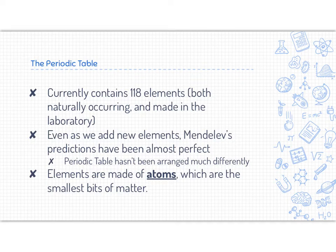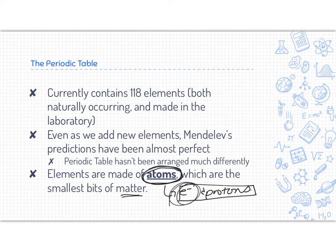Elements are made out of atoms, which are the smallest bits of matter — matter being that it takes up space and has a mass. We know that atoms are also made out of electrons and protons, but those are not considered matter because electrons don't really have a big mass, nor do they take up a great amount of space. So when they compose themselves into atoms, those are the last divisible piece.